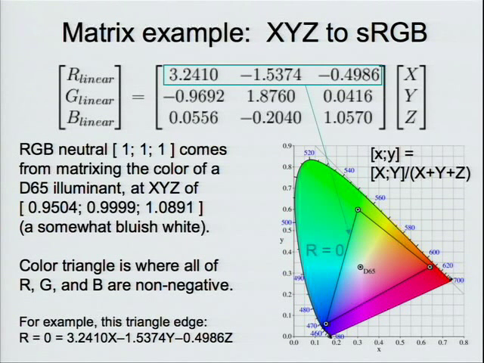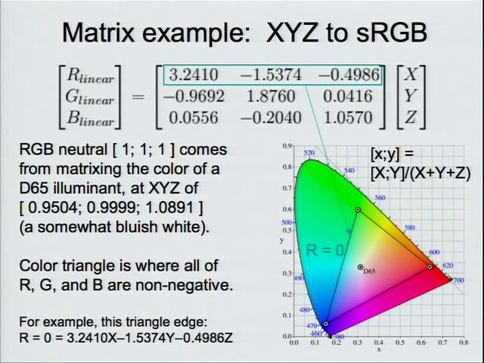There's no explicit representation here of what the primary colors are that are used by this sRGB space, but if you look at the picture, you can see that the red primary over here is defined by the edges. This is the blue equals 0 edge, and this is the green equals 0 edge. So the row of the matrix that defines the red has nothing to do with the red primary, but the red primary is defined by the other two rows of the matrix. So there are these kind of dual relationships between matrices and primaries and so forth.